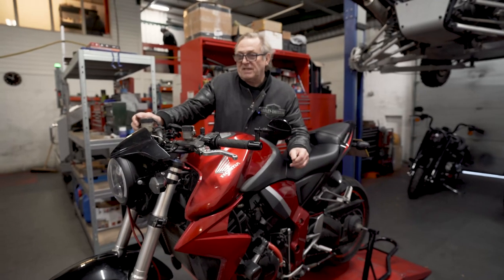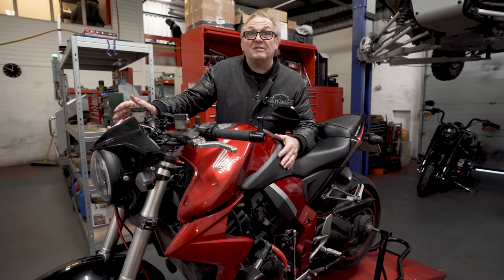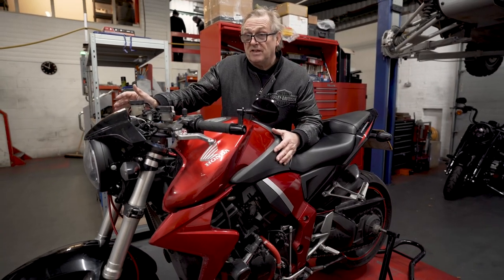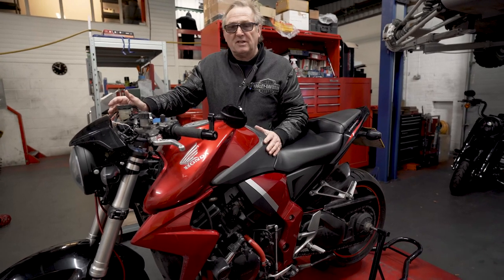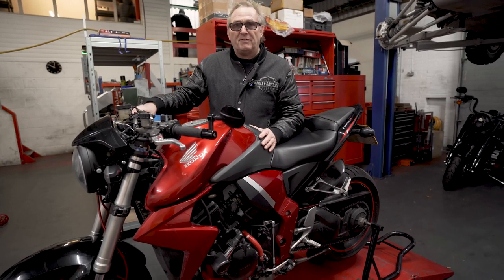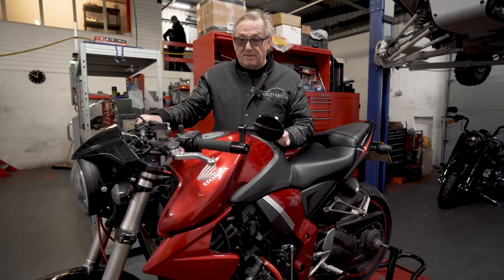Okay, so the plan today is to see how long it takes us to put the supercharger kit on a CB1000. So it'll be Tim and myself working on this. Tim will be doing most of the work because I've got some dyno work to do, so I'll have to pop out for 2 or 3 hours into the dyno room and do some work on a quad. Then I'll be back to help him.